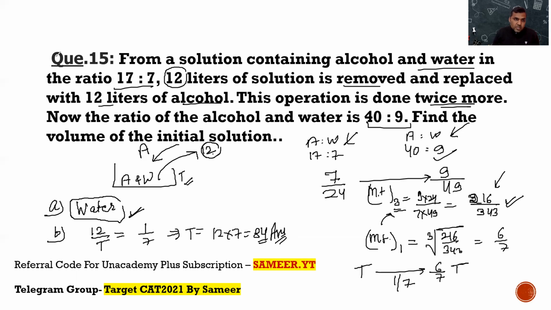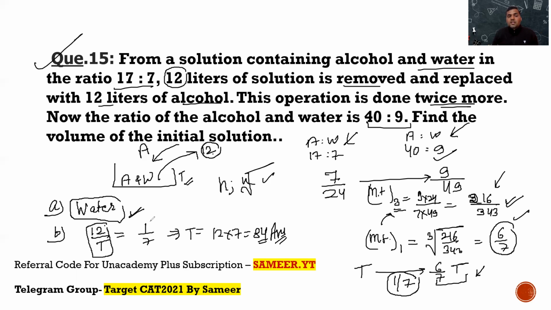That's one of the best methodologies of solving the question of removal and replacement. Just find out the multiplying factor. Take the nth root depending on the number of times you are doing the operation. If you're doing the operation n times, just take the nth root of it. That will give you the multiplying factor for once. Once you find the multiplying factor for a one-time operation, find out by what fraction it is getting decreased, and put the quantity that you're removing as a part of the total quantity equal to the fraction that you get from the multiplying factor concept. Put it equal to the total, and you'll get your answer straight away in 2 steps. That's the best methodology of solving the question of removal and replacement, and you can expect this type of question in SNAP and other MBA entrance exams.